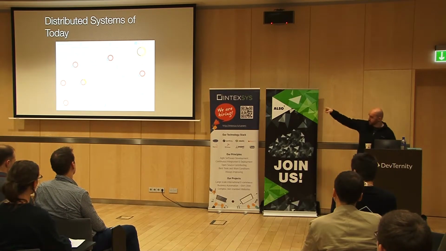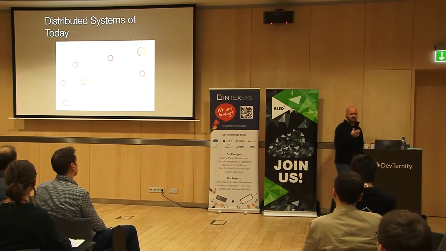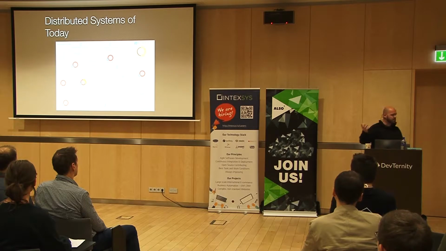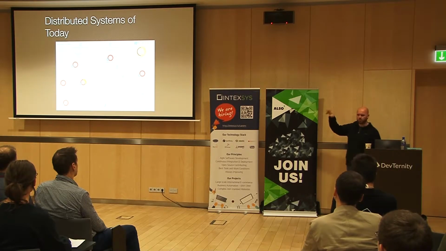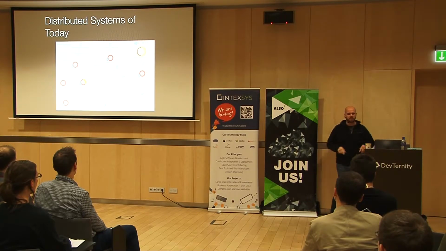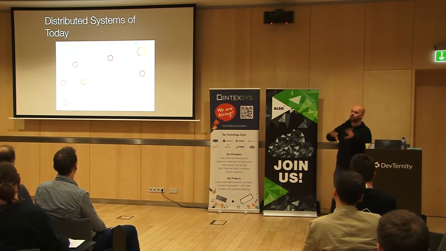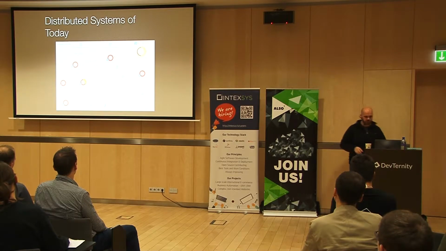Now, this image right here is from a product called AppDynamics. AppDynamics is like an APM, a monitoring tool, and what it does is plot all the different pieces of your system when you tag them correctly, and it'll show you all the different connections between each other. I just went to an article on TechCrunch and took this image so that you could see how many moving parts there are in a distributed system.